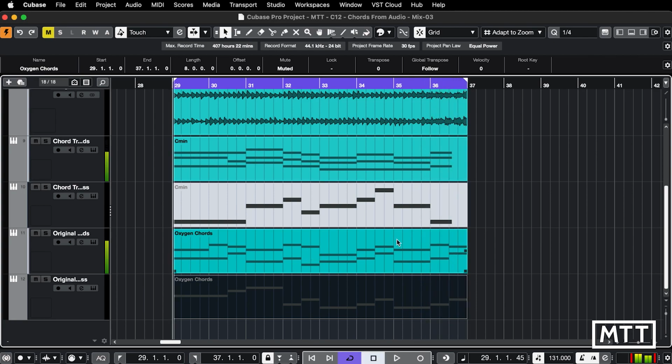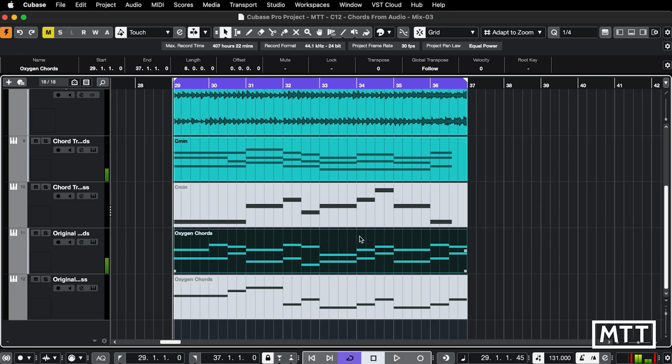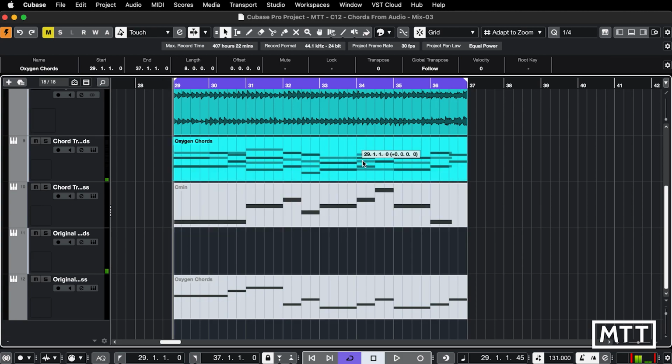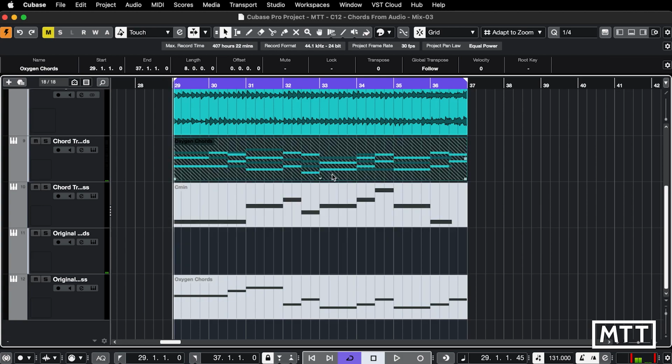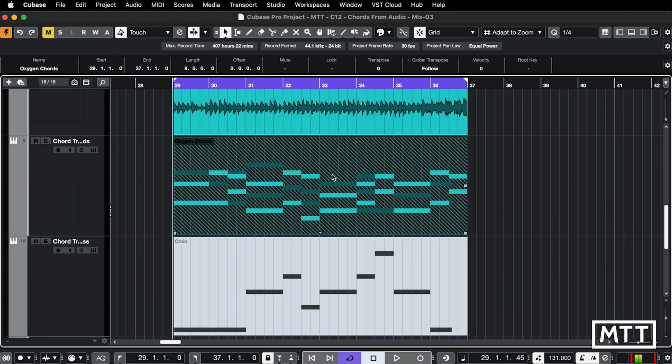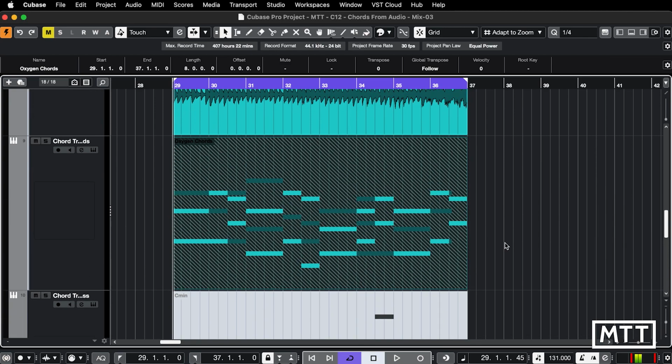So that may not be as apparent immediately. So let's just overlay these two. And I'm going to zoom in vertically. And there we can see that there is some degree of overlap. But it's certainly not perfect. It's not a million miles out. And it's like it's decided to reharmonize some of it. You know, it's made different choices.